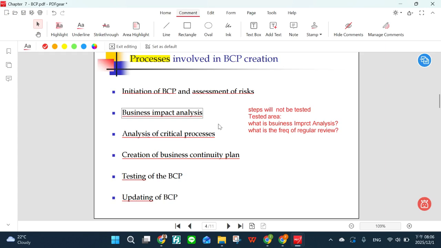So earlier in the video, I think one of the videos talked about insurance requiring the company to have a BCP in order to underwrite, and make sure that the company does its due diligence in coming up with a BCP in order to sell to you or to insure you. So you analyze what is critical, what is required, then you come up with the BCP. After you come up with the BCP, you need to test.